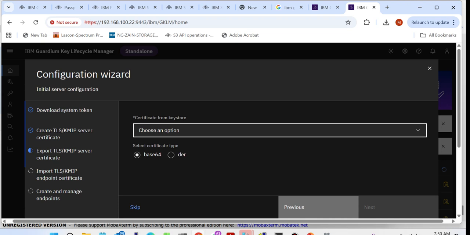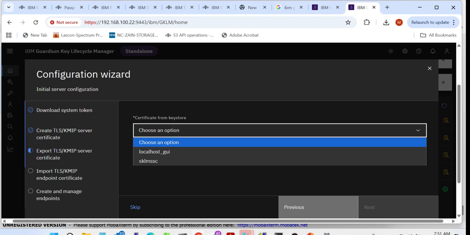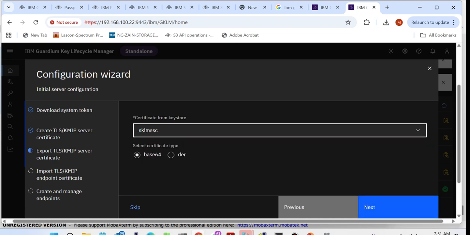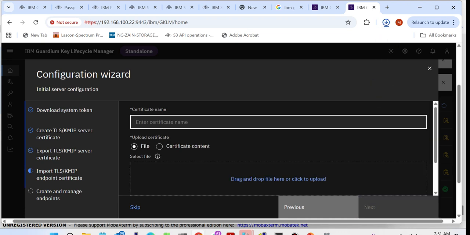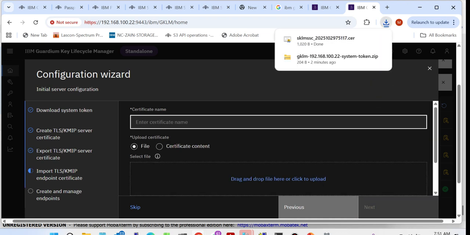Here are the server certificates. If you want to import something, you can skip it at this moment. Certificate for the key store. Let's use the same certificate for the key store as well. Certificate name.